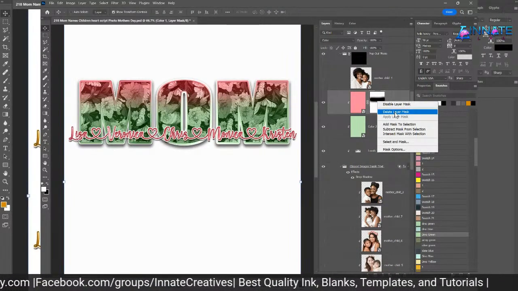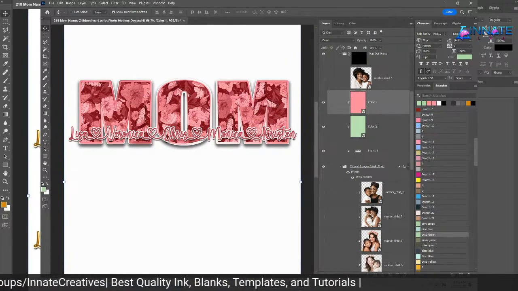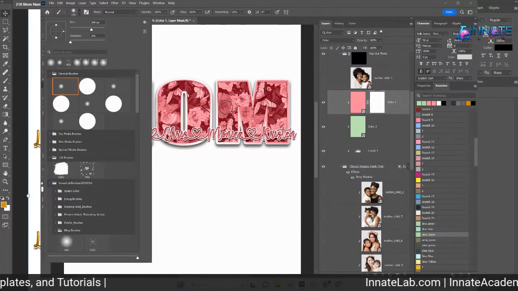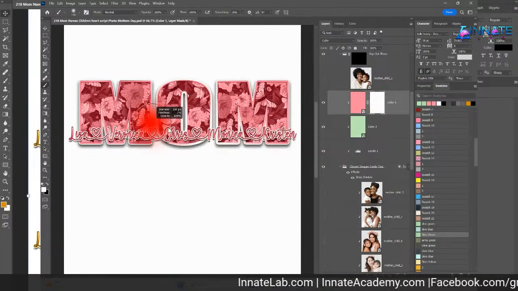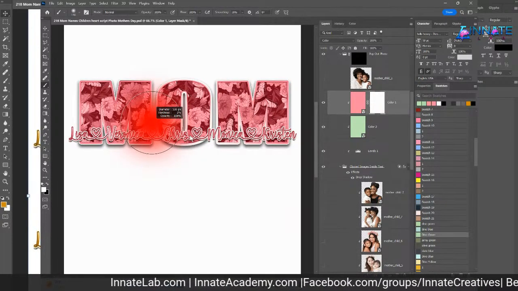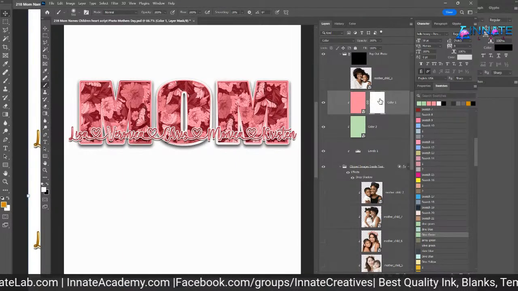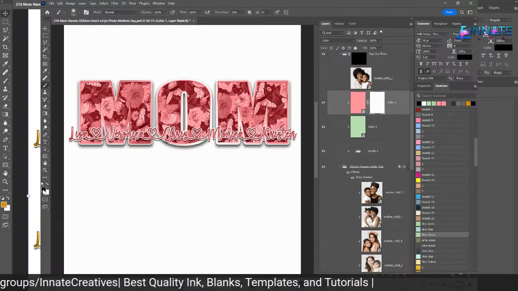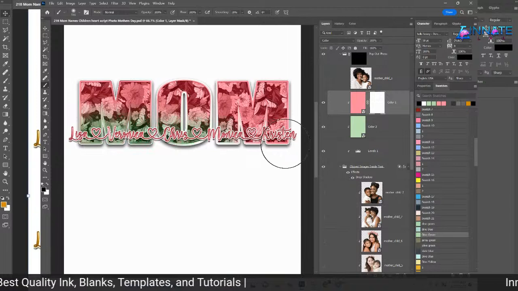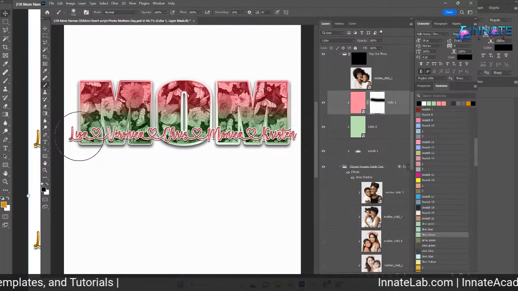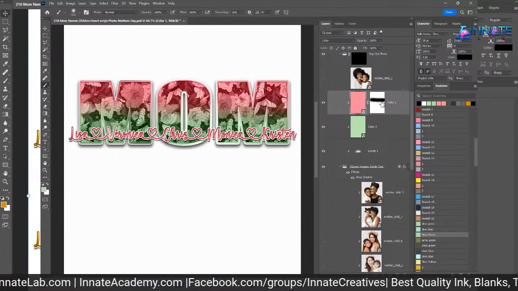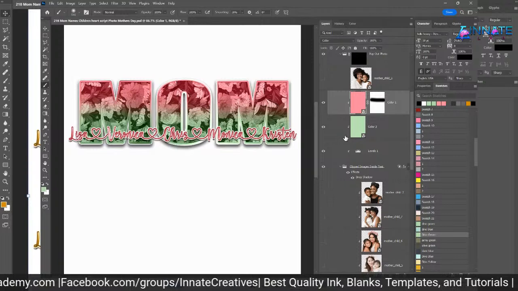So you could absolutely do that. You can delete that layer mask. It's all pink right now. Create a new layer mask. Grab your paintbrush tool. And I'm going to suggest a size of about 400 or so. Okay. And then white is going to reveal while black conceals. So I'm going to come down here to the bottom, do my switcheroo so I get black to the foreground, and then I'm going to fade off which part I want the green because that's what I'm hiding of the pink. Okay. So now that's a really quick way to just get like a duotone color and have some fun with doing more than one color overlay here.